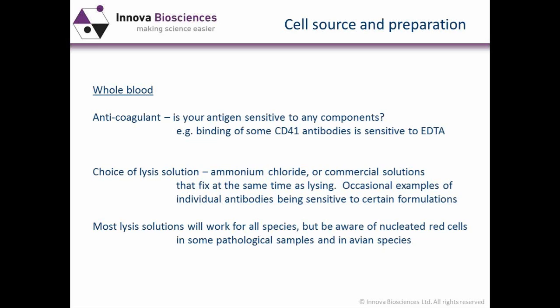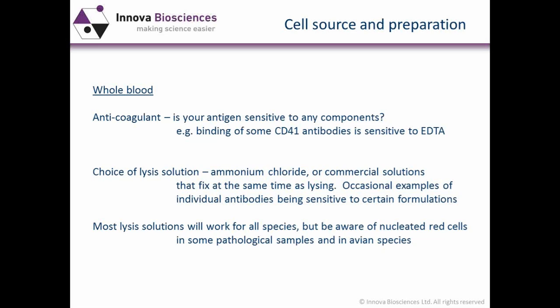When you're working with whole blood, there are still a number of things you need to consider, and some of them are not quite so obvious. One of them is the anticoagulant that is used. So obviously you need to have an anticoagulant in your system to make sure that the blood doesn't clot. The 2 most common ones are EDTA and heparin. Sodium citrate is another common anticoagulant.